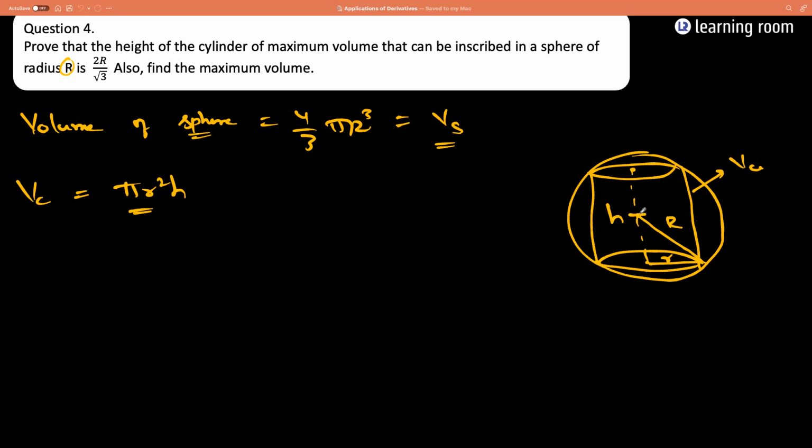So how much is this value going to be? Sir, if you take R square, it will be easy, right? If you take small r square and substitute for it, it will be easy instead of avoiding the root. That's up to you. I'm not asking that. I asked how much is this distance OA? If the total height of the cylinder is h, then how much is OA? That's what I'm asking.